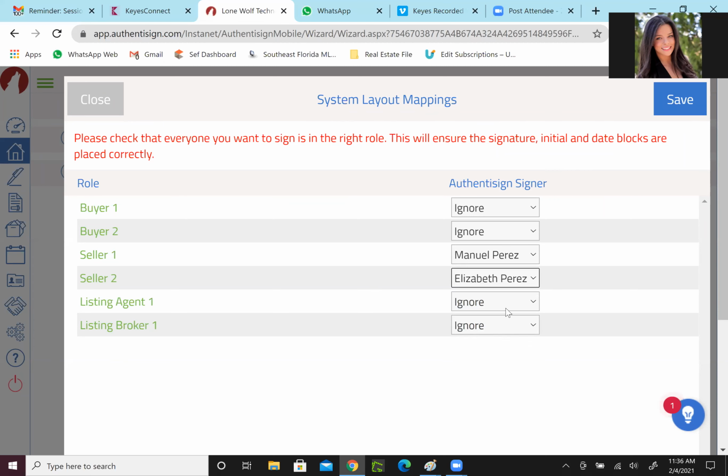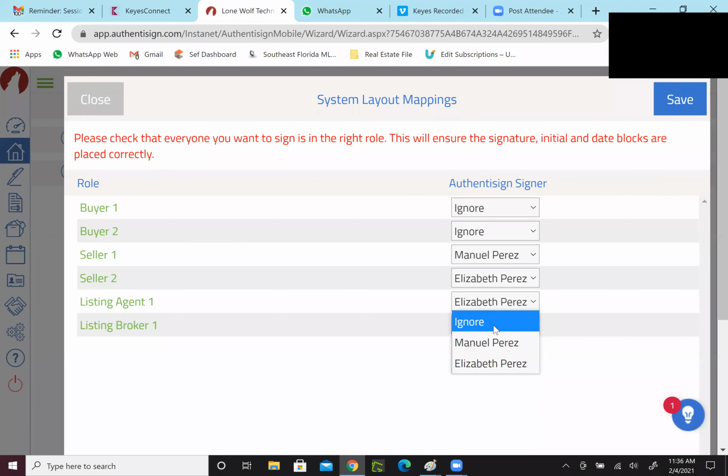Then down here, listing agent is Elizabeth, and listing broker is Carlos. But the reason that Carlos is not there, and mine would have been Elizabeth Perez team, is not there is because I didn't put them as signers. I only put them as CC.